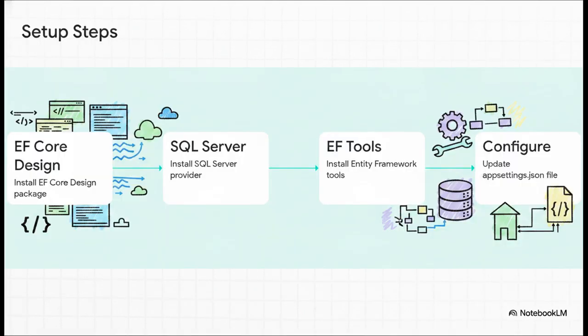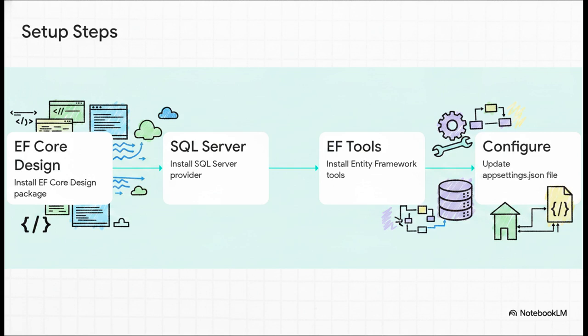Setting this up is just a matter of running a few quick commands in your CLI. You pull down the Entity Framework Core packages, and then you jump into your appsettings.json file, which has totally replaced the old web.config file to safely store your connection strings. Once you register everything back in Program.cs, your app is fully wired up to talk to the database, completely driven by your code.